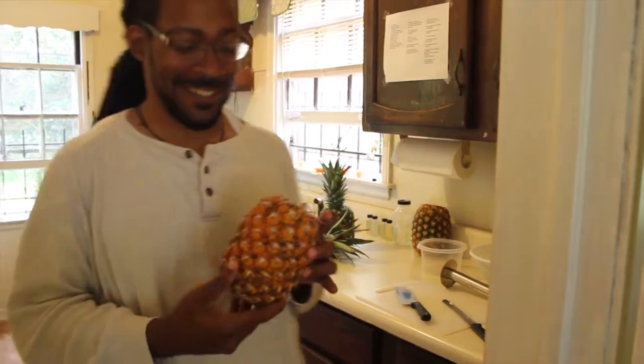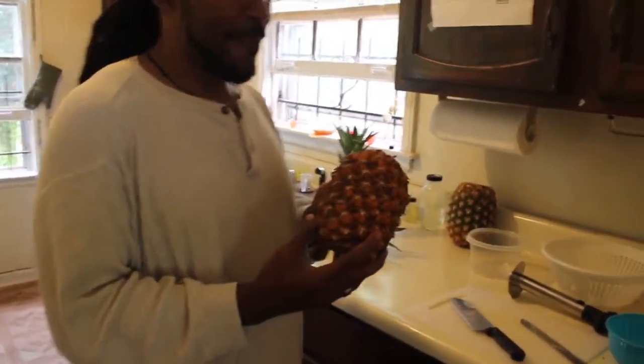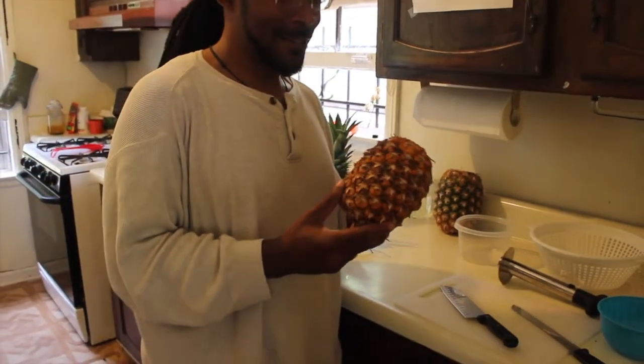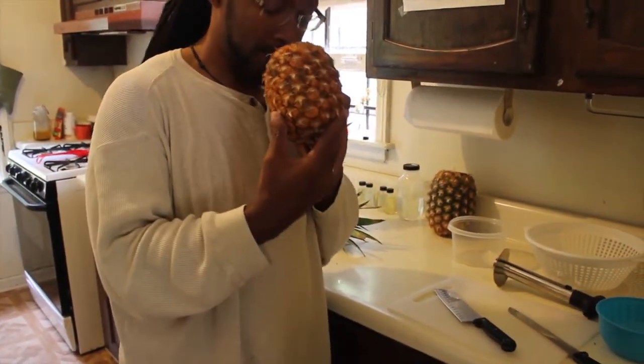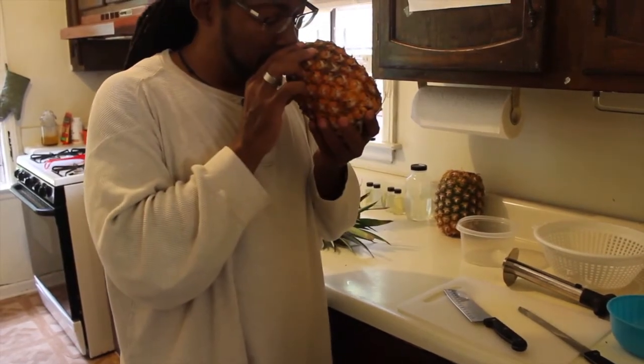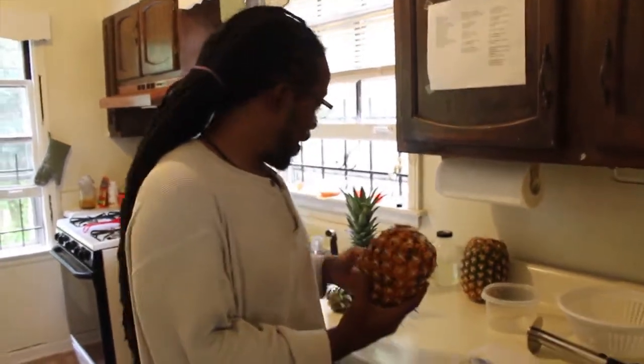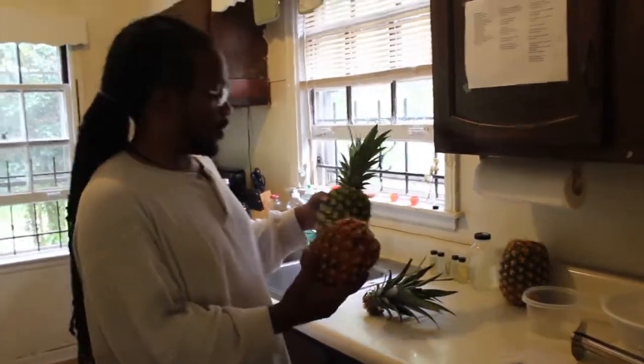Wow. Look at that. Golden. Ready. Now if you find one in the grocery store that's like this, you can eat him the next day. Whew, sweet. Nice. Now, this was a smaller pineapple. Probably a little smaller than this one right here.